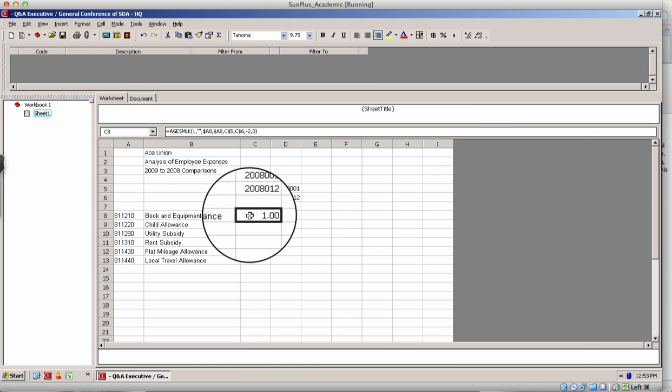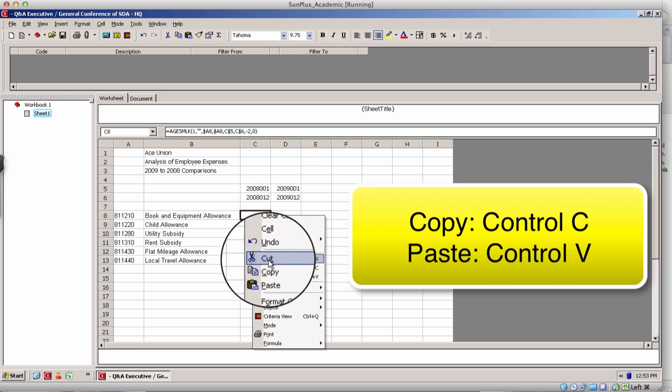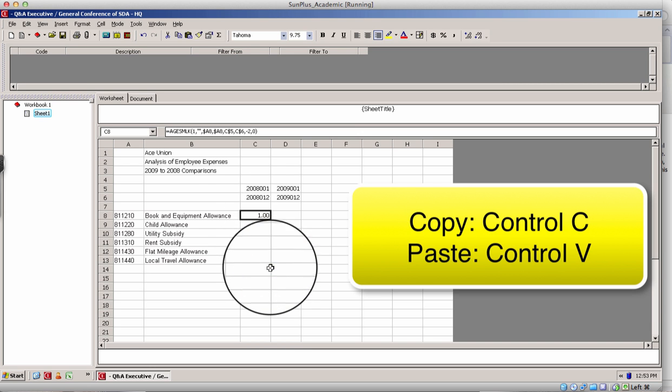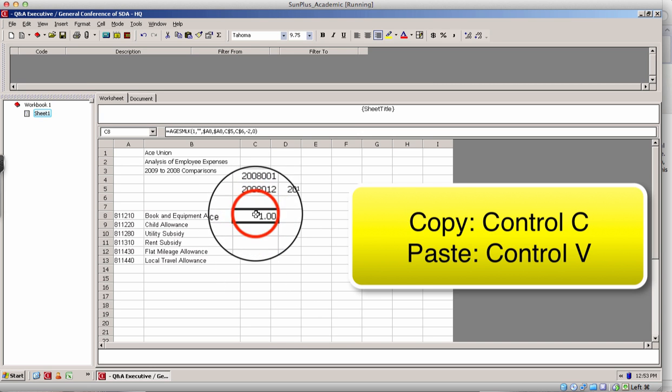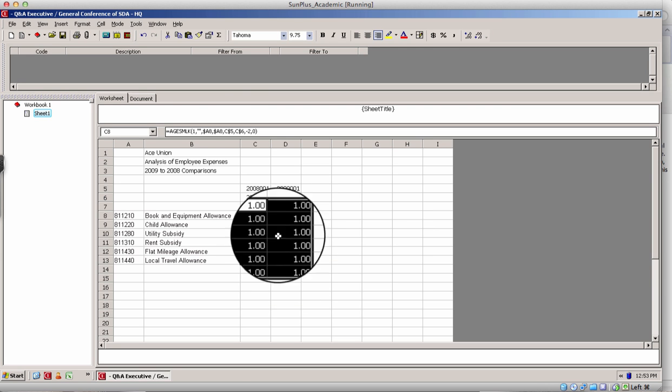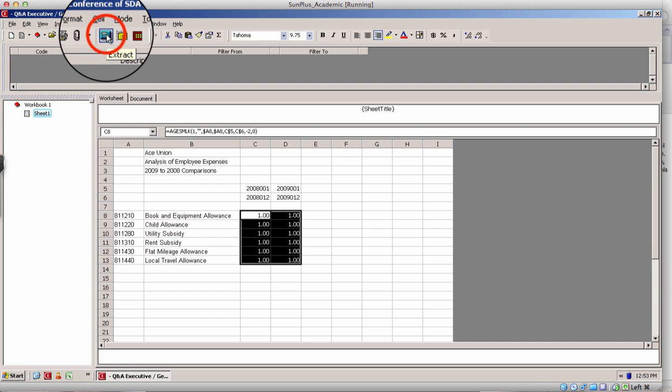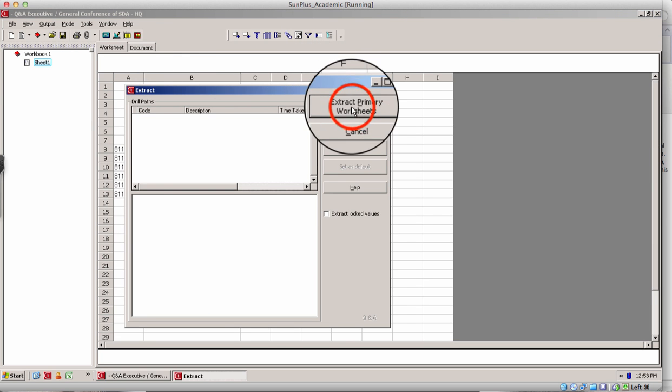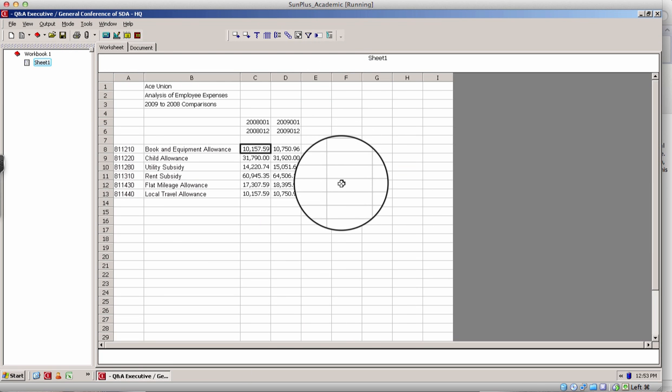Okay, and so we'll show you the value of this, and then so we'll take this and we'll copy, I right click there, and I'm going to copy, and I just copy these values in here. Okay, Control V, and we'll extract this baby. You see, by building it this way, it's saved us from having to build every one of those queries. So we'll pick it up right here on our next video talking about breakouts.